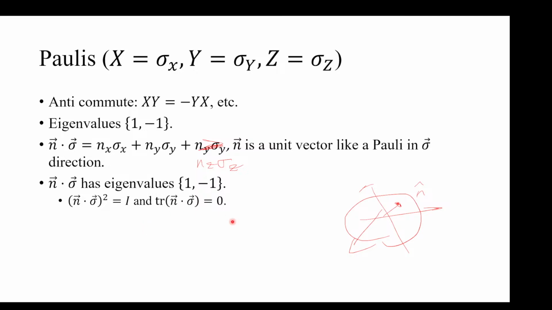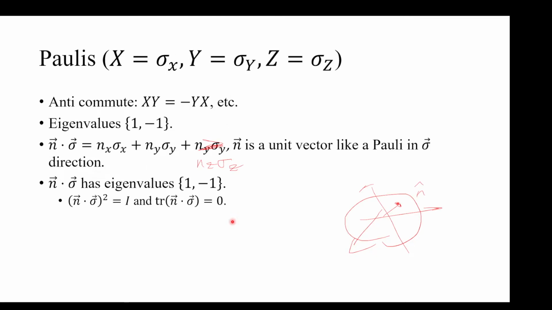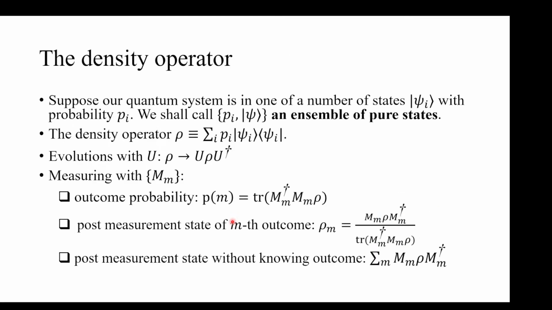For the last 10 to 15 minutes, we want to talk about the density operator, because we need to be a little faster. The density operator is what we use to represent an ensemble of pure states, which means that if we have some classical probability mixture of states, we get the density operator.